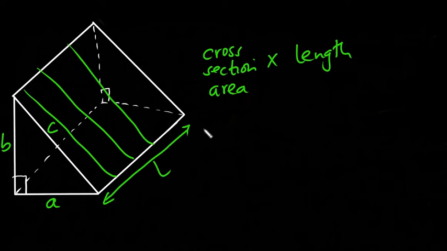So to get the volume, we're going to multiply the area of this triangle, which is the cross-section, so it's a half times base times height, and then we multiply by the length of the prism, which is L. So that is the formula for calculating the volume of this prism. So we can look at one or two examples so that we can get to understand in a better way.